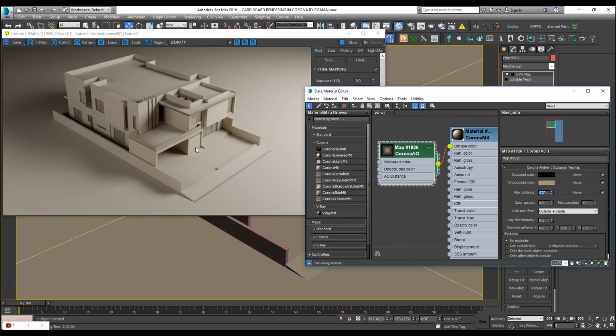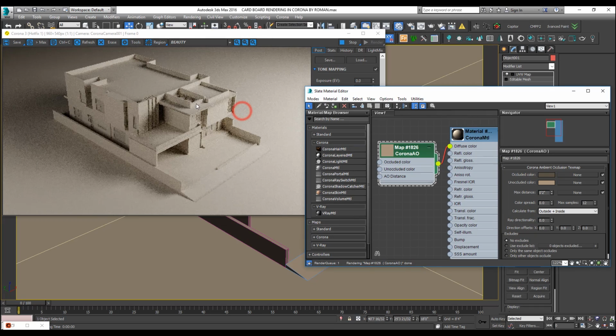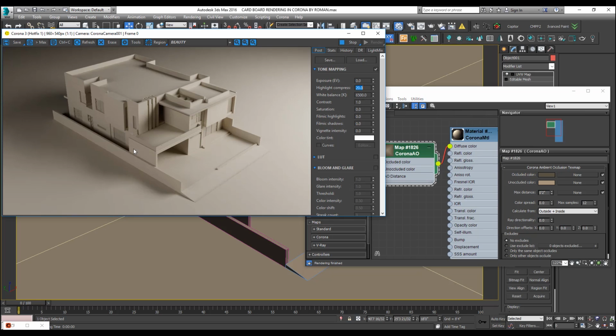I have already started achieving my results so far, but I need to tweak it more to make it look more realistic. So let's copy this color to occlusion, but let's make it a little darker so you can achieve some realistic results.